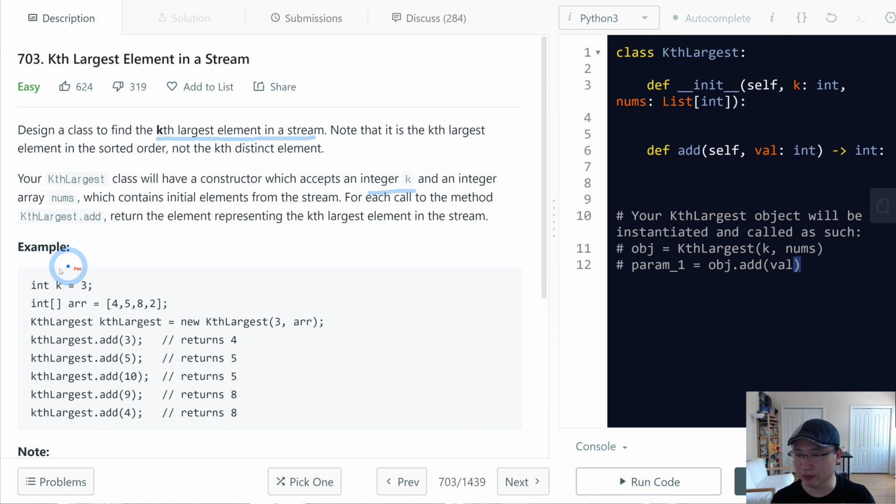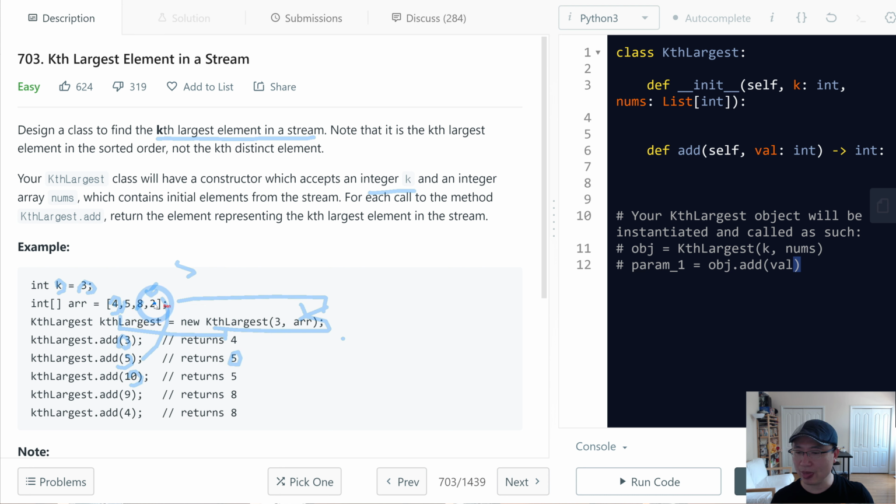Let's check the example. In this case k is 3, so the array is 4, 5, 8, 2. Then we put this into the KthLargest and add 3. Sorted, it is 2, 3, 4, 5, 8, and the third biggest number is 4... so return 4. Add 5: third is 5, so return 5.